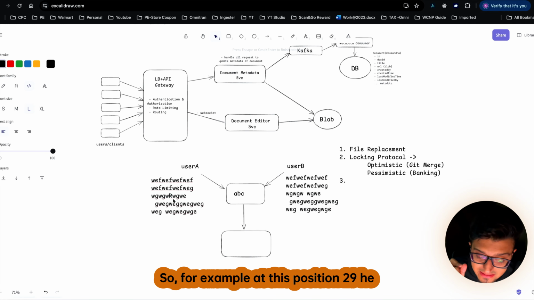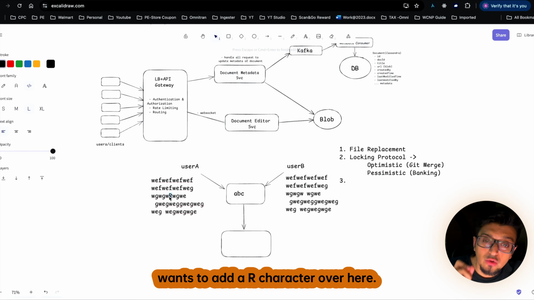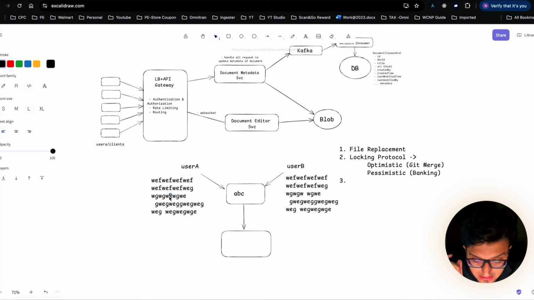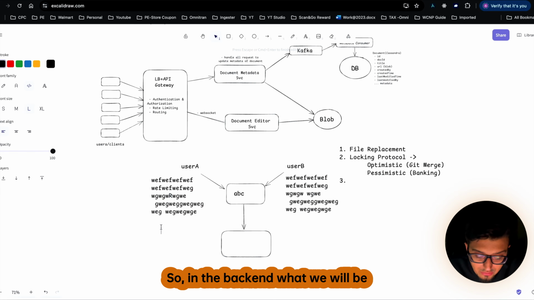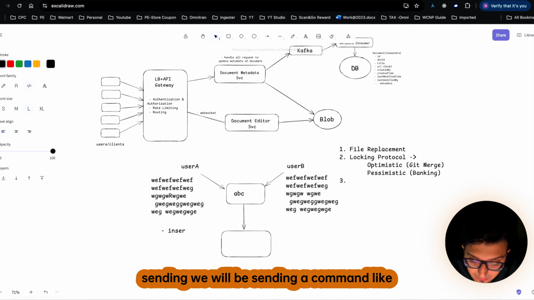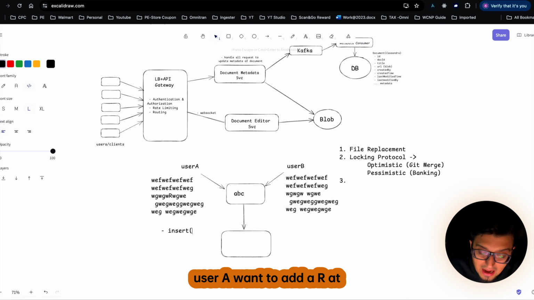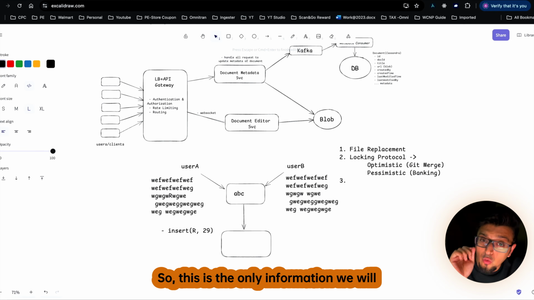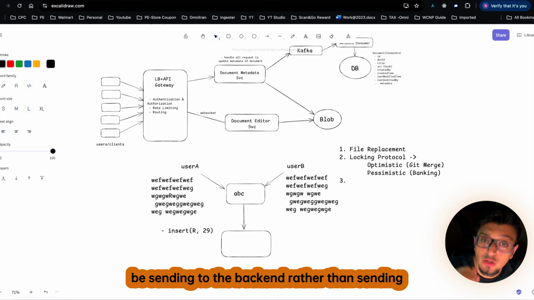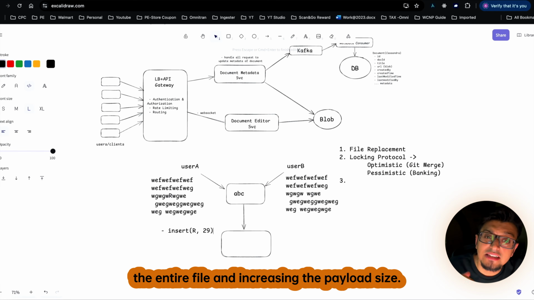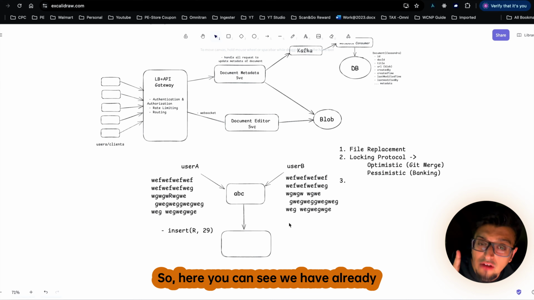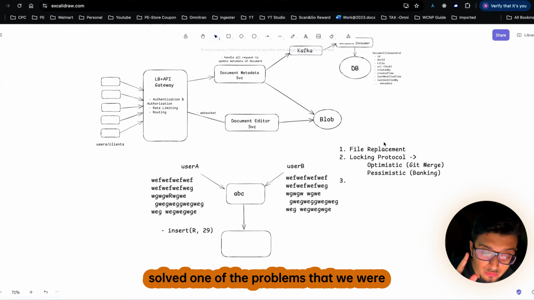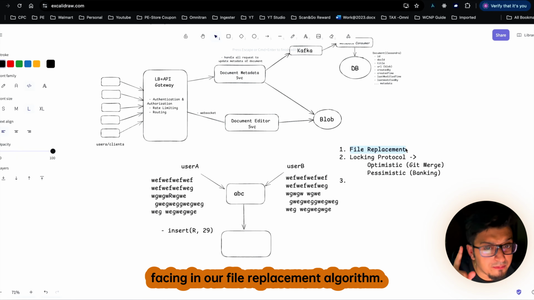So for example, at position 29, he wants to add an R character. In the backend, we will be sending a command like user A wants to add an R at position 29. This is the only information we will be sending to the backend, rather than sending the entire file and increasing the payload size. So here you can see we have already solved one of the problems that we were facing in our file replacement algorithm.